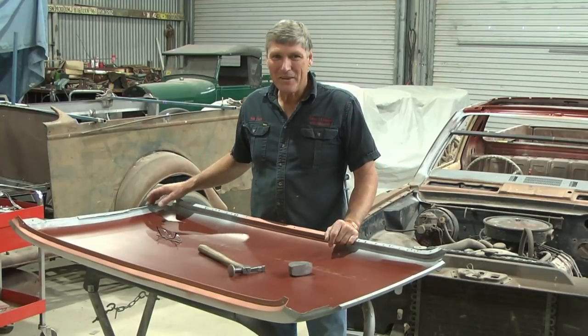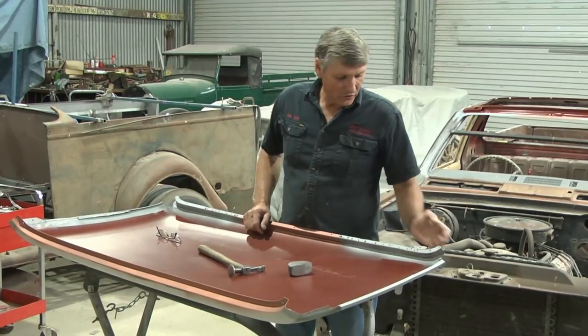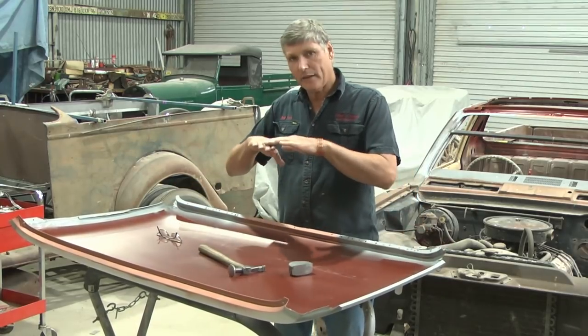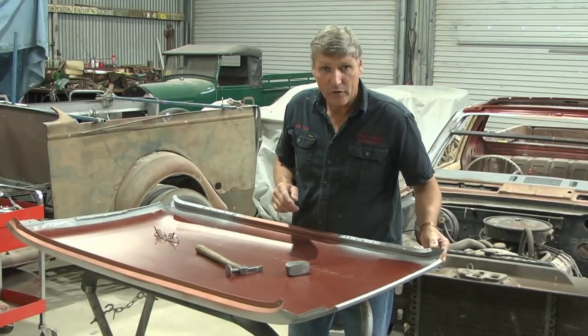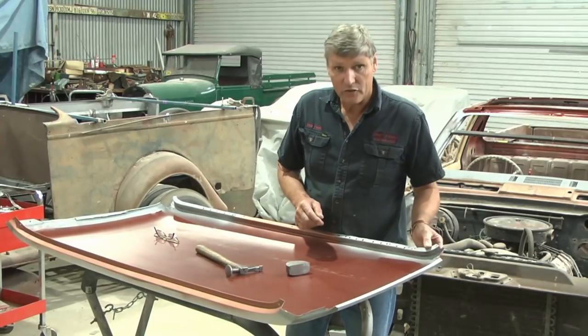Last time I had the roof on the car, and when we were just working on that back corner over there, I noticed that these two front corners, where it ran across the original pillar line where I cut it off, were just a little bit flat. They didn't quite have the same bulge in there. Now that's due to the bit of weld I've put in beside there has shrunk a bit and it's just dragged the metal in a bit. So what I'm going to do now very quickly is just stretch these corners out.